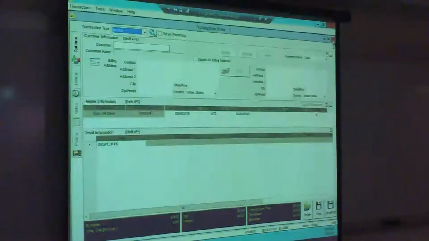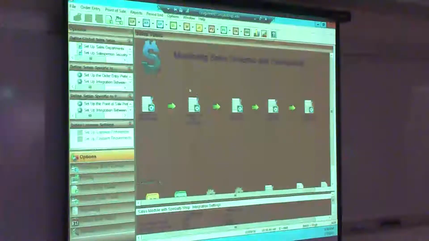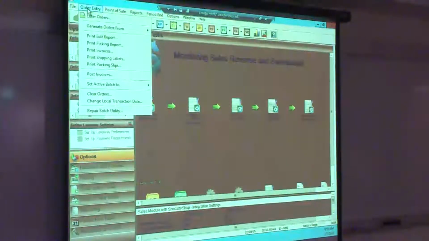I'm now going to escape out and escape again. So my normal process would be to go to Order Entry and then to print the edit report. I would check the edit report to make sure everything looked right, and then I would post the invoices, right?